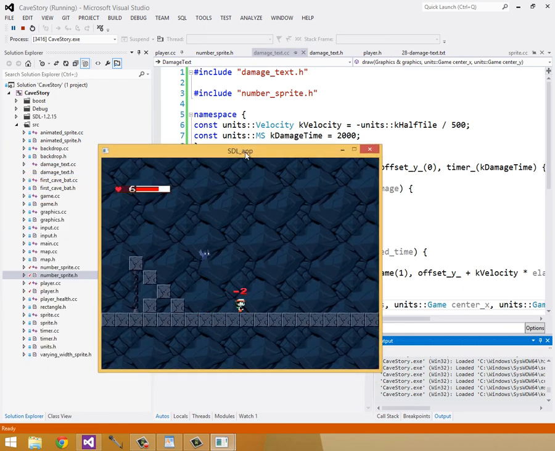Let's build and run, and this should look better. See it? It goes up. There we go. Goes up again. Now it might be a little bit too slow, but I'm not concerned about that right now. You can play around with constants however you want to, so it's easy. The system's in place.